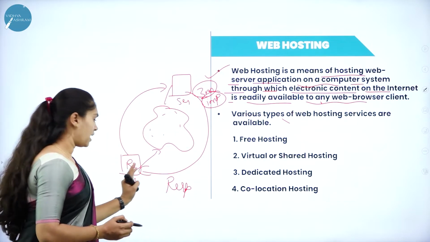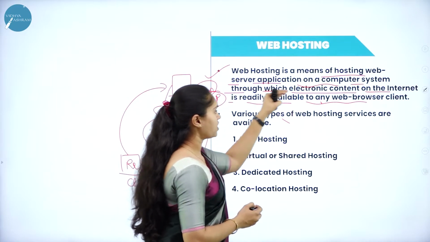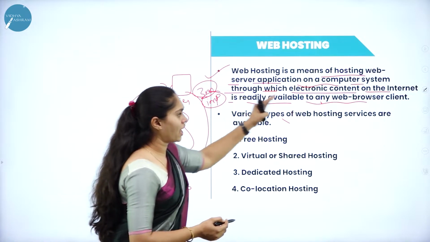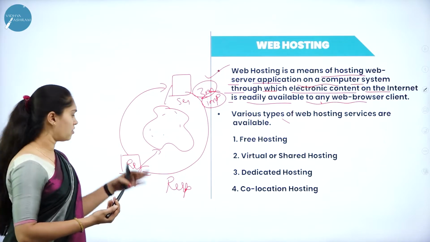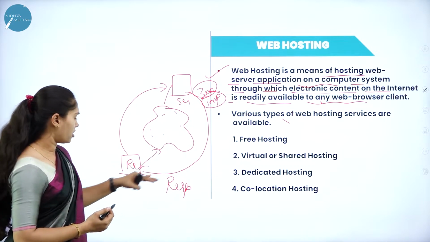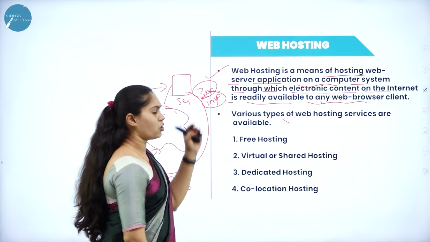So in the place of a client, we are hosting the web server application through which electronic content on the internet is readily available to any web browser client. So I am going to invoke the server in order to get the content which is readily available on the internet, in order to satisfy the request of a client. That is what web hosting is all about.